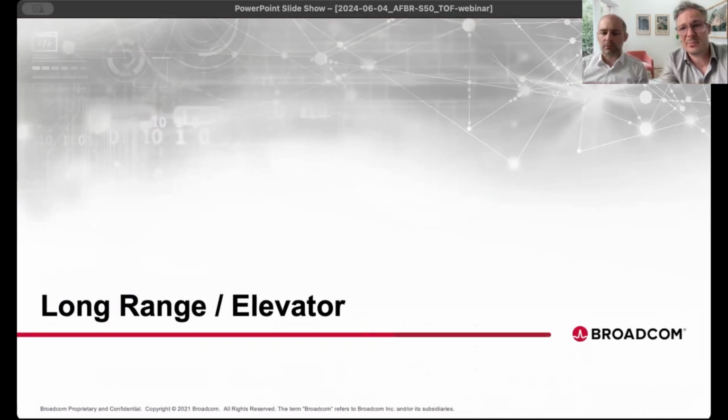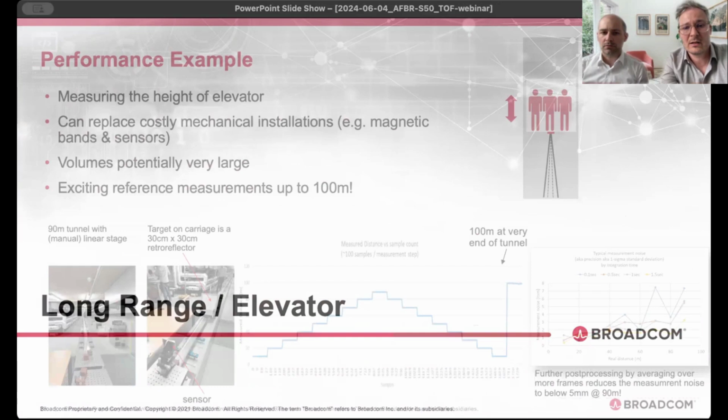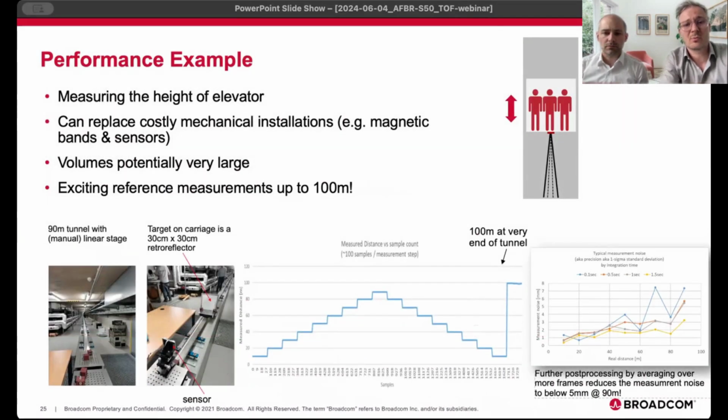Going to the next application, this is what was mentioned by Stefan before, to really exploit the unambiguous range of 100 meters for the 680 nanometer part. You can use a retroreflective target, which returns almost 100% of the energy back to the module, which lets you exploit the unambiguous range and measure distances up to 100 meters.